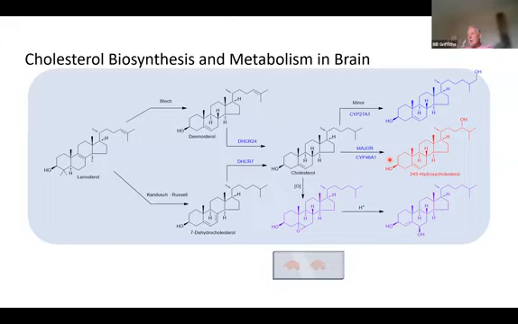A problem with cholesterol and cholesterol metabolism and mass spectrometry imaging is that we slice our brain samples in an air atmosphere. So when you cut your brain tissue, it's immediately exposed to air. And when you expose cholesterol to air, you've got the possibility of what we call auto-oxidation.